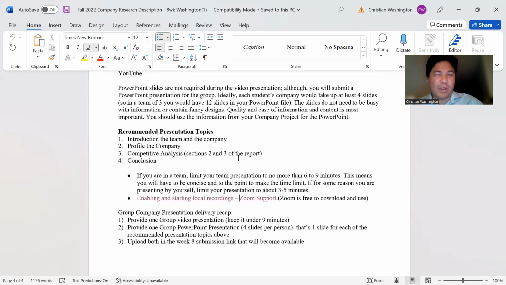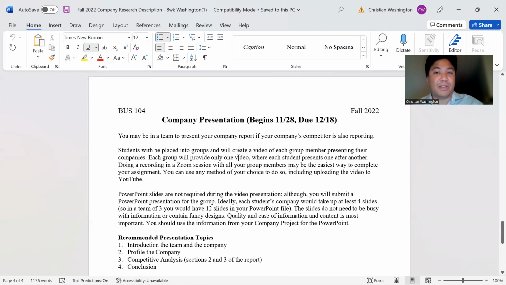But I really want you to submit it on Blackboard, because in Blackboard I can grade it, leave feedback, leave submission feedback. So the grade will go through according to what you posted. So if you have any questions, let me know. This is just to give you some clarification on the company presentation that's due.